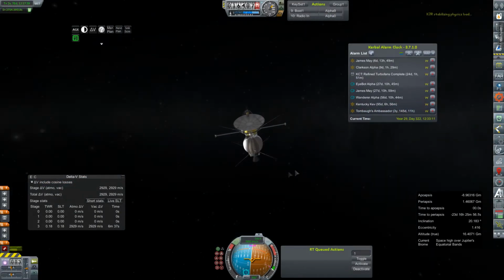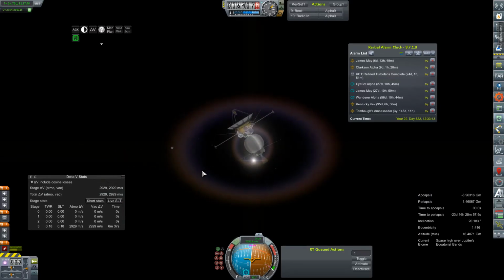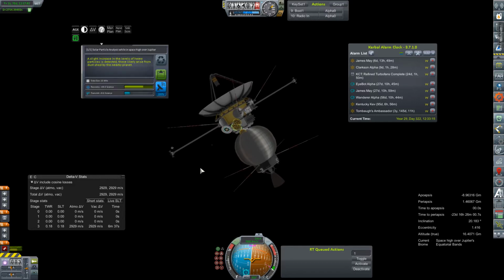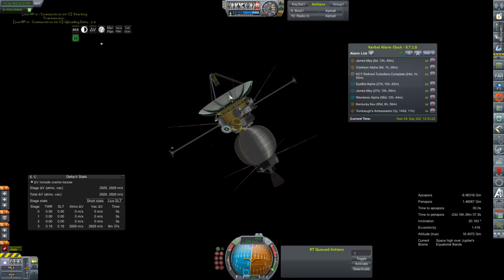We are rejoining the Wanderer Alpha as it is about to make a correction burn to put it on a good course for Saturn. Huh. Looks like our solar particle analysis has been run. That's interesting. Let's go ahead and try to radio that in. I'm having some interesting issues with some of these dishes. This transfer rate will take a very long time, undoubtedly.